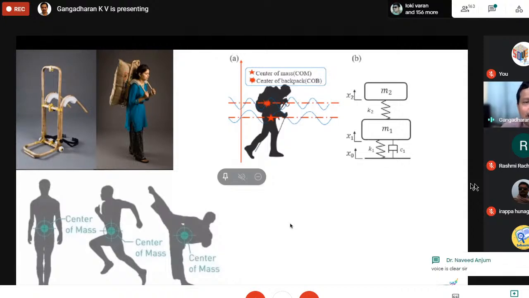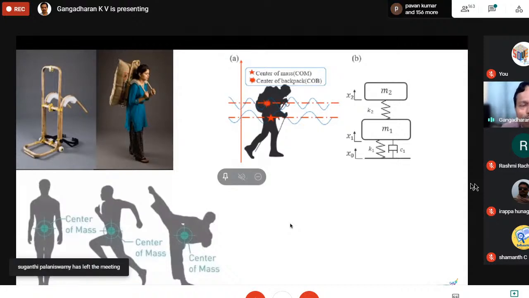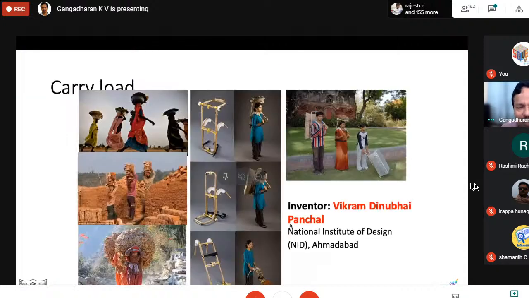So here, in this case, the load is moved closer to the CG. Hence, if the load is displaced a bit, the moment created due to that displacement is reduced. So assume that something is on the head, and the head moves from the CG by a small distance. That much moment has to be taken care of by the hip. That is reduced in this case. It can be analyzed as a 2 degree of freedom system and a lot of analysis can be done using that. And this is the person who found this method, and it was an assignment for him, in fact.